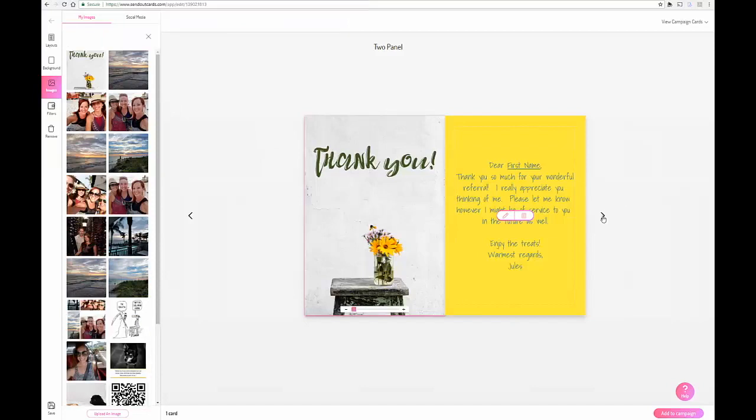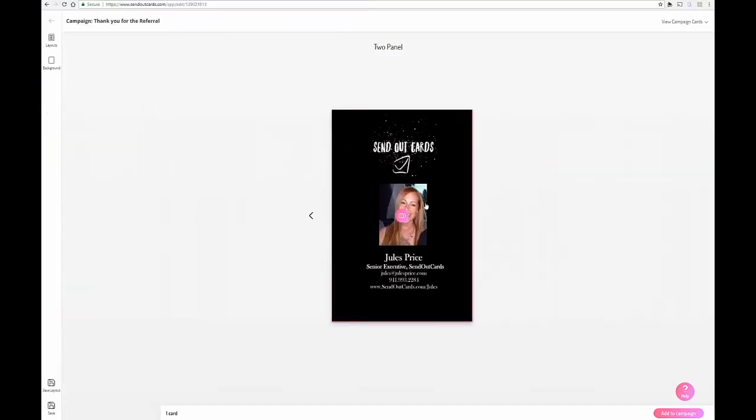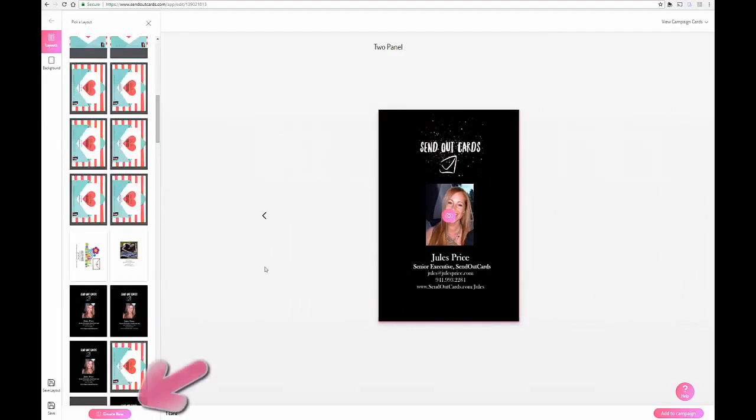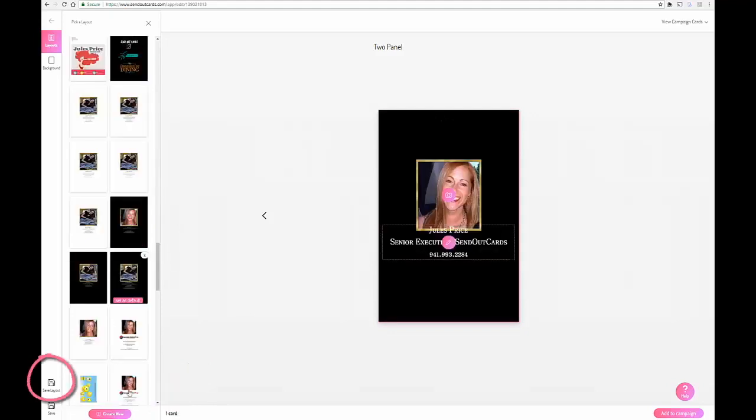I'm also going to select the back that I want for this campaign. And every time I send this campaign, it will have the custom back that I've selected. Don't forget, at any time you can create a new custom back as well. If you do create a new custom back on the spot, don't forget to hit Save Layout, and then it will be in the column for next time. When the card is created, you can go ahead and hit Add to Campaign.